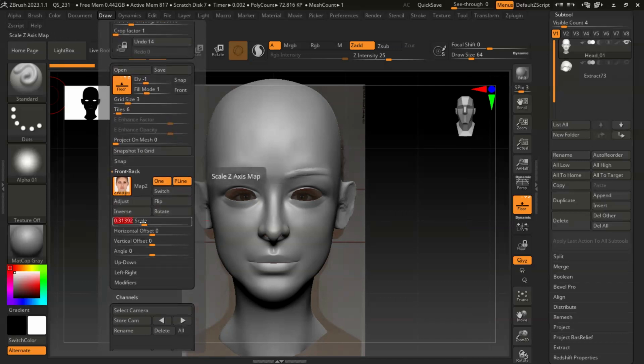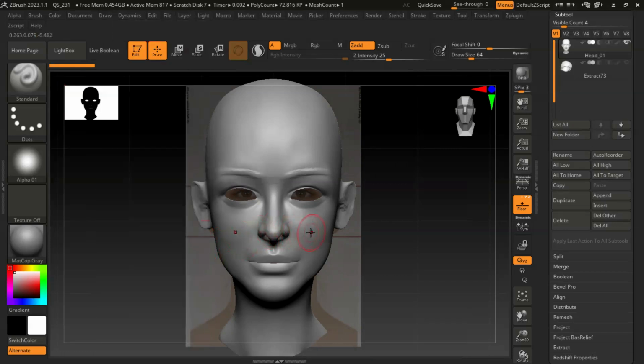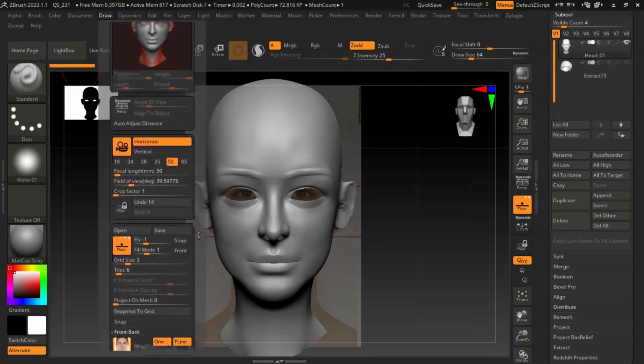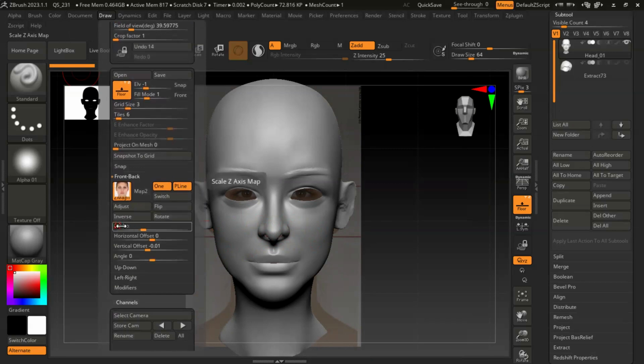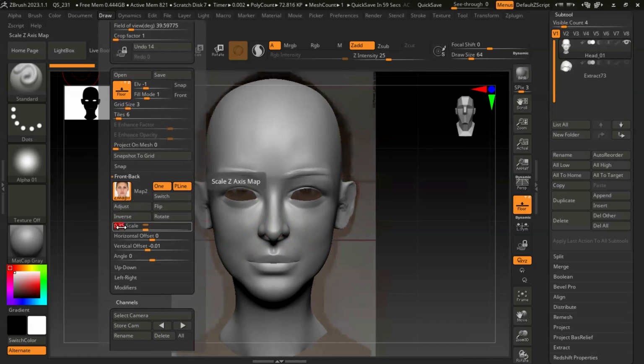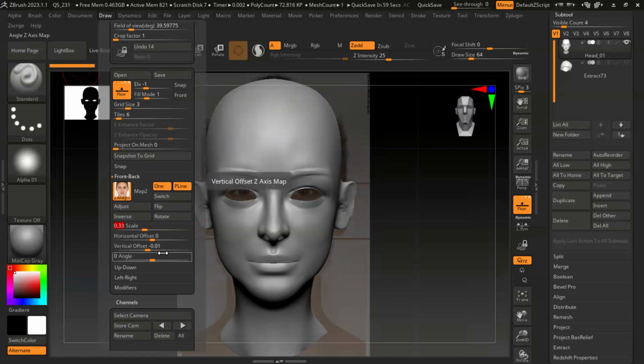For the scale, you can make it round, maybe 0.3 is fine. And for the vertical offset, if you want to move up or down, you can decide that. This is fine, so maybe minus 0.01. This is the adjustment we did. Or if you want to make it a little bigger, maybe you can go for 0.4. That's too big, so 0.35, 0.32, I think 0.33. Yes. The left side image also you have to make accordingly. I think it is fitting fine.